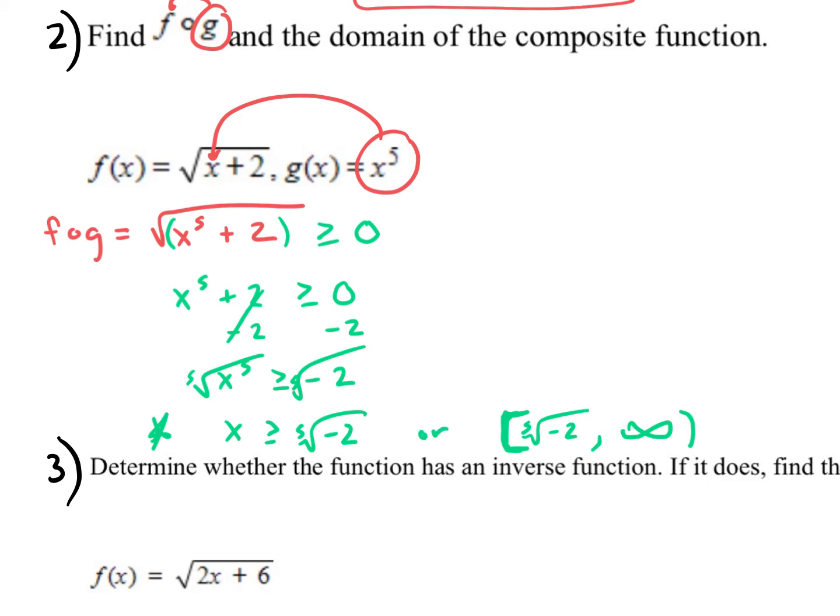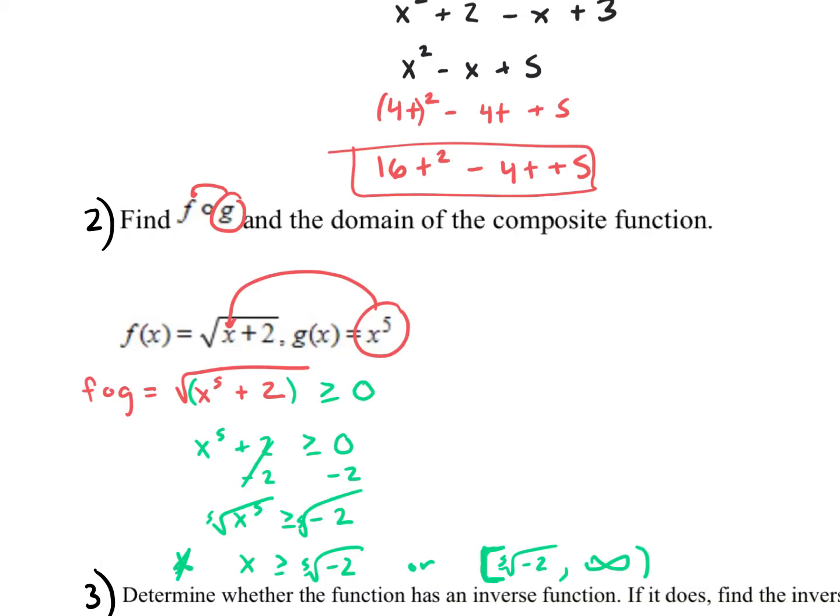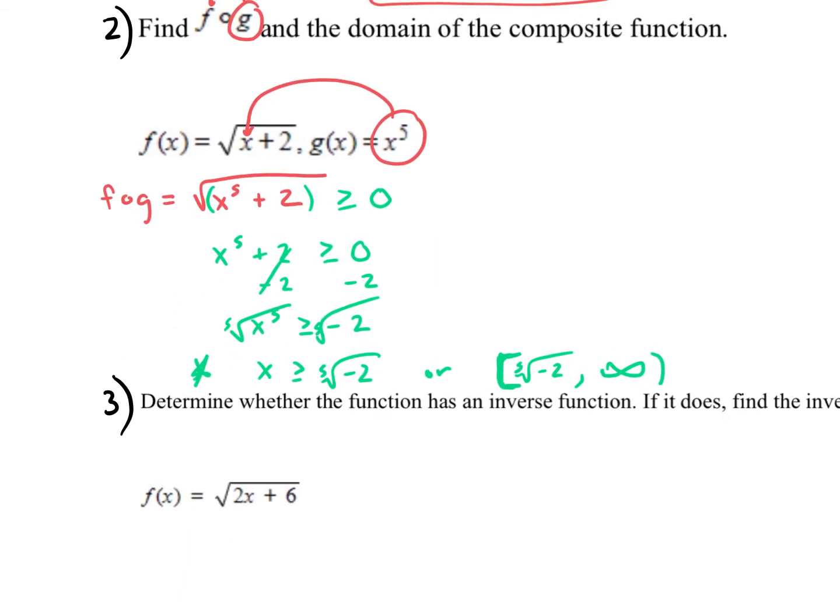I thought you couldn't have a negative as a radical. But it's the 5th root. So if you have an odd radical, you could have a negative under. But that's a good point. If it was just a square root, like you were taking the square root of both sides, then your domain here would not be all real numbers, because that would be imaginary, so it wouldn't be part of it. All right, any questions there?